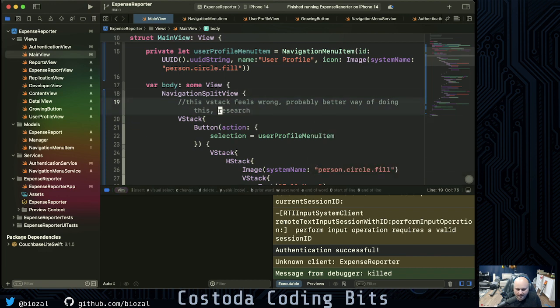And anytime I do a comment like this, I always put a to-do. That way I can search for the word to-do in my code, and I can say, hey, here's all the to-dos I have to go fix. Kind of a good placeholder for you. I think this is probably going to fix it.